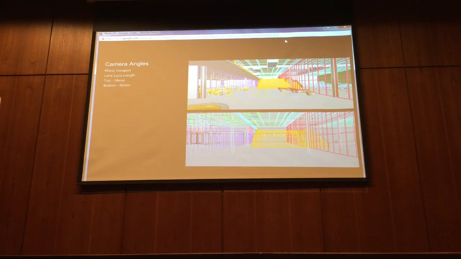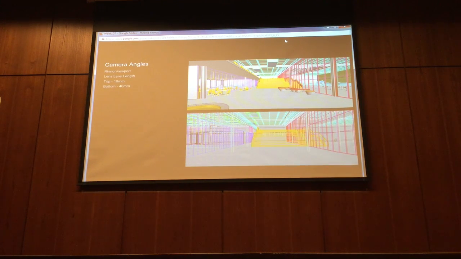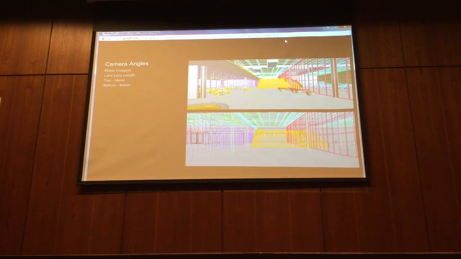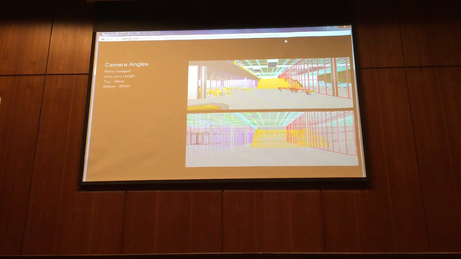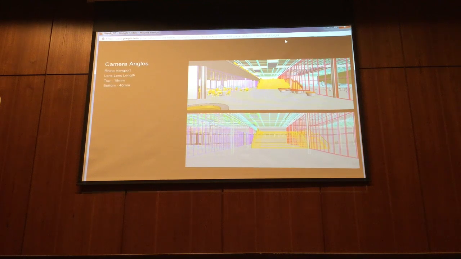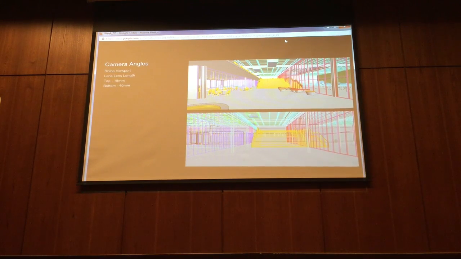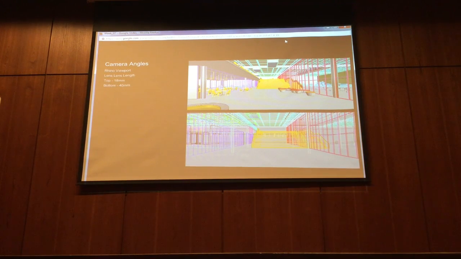So now we're going to get into camera angles. In Rhino, there's lens length on your setup camera. One thing for everyone who's using Mental Ray and 3DS: any camera setup you do in Rhino, you have to do again in Mental Ray, typically. So just be aware of that. There's lens length, and then in most rendering software, there's physical cameras. Lens length and focal length are inverse relationships, or opposite things.